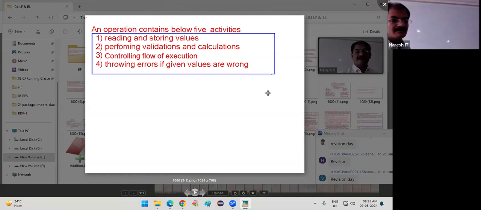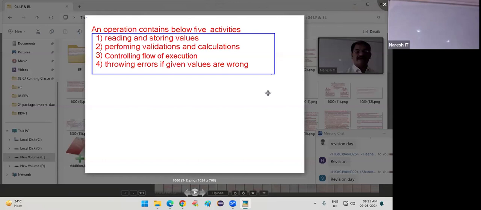Second, performing validations and calculations. Third, controlling flow of execution.